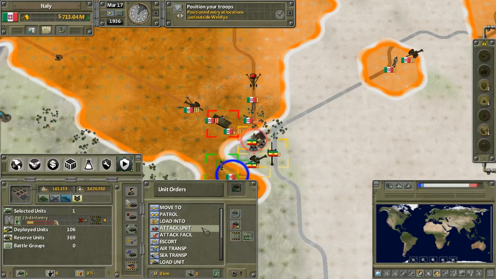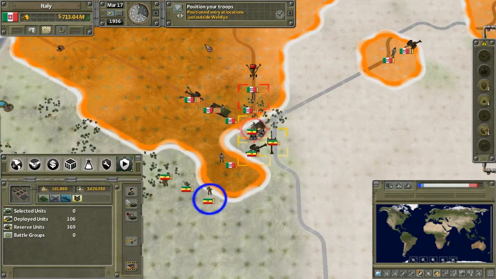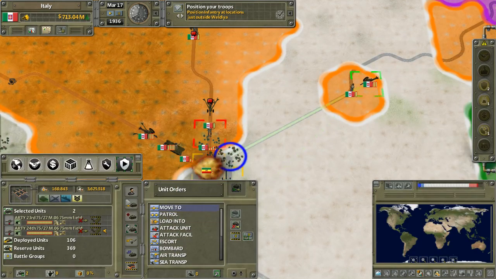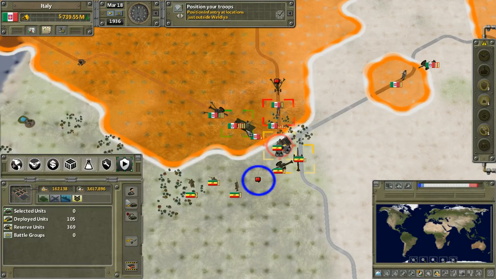And now the enemy is launching an attack against my flank. Come on, garrison, die already. And you guys need to move. Now. Alright, well that infantry unit just got cut off and destroyed. Awesome. So there's a strong enemy counterattack coming up here.